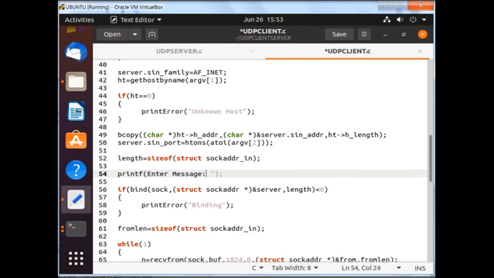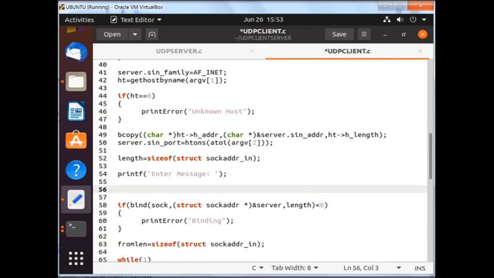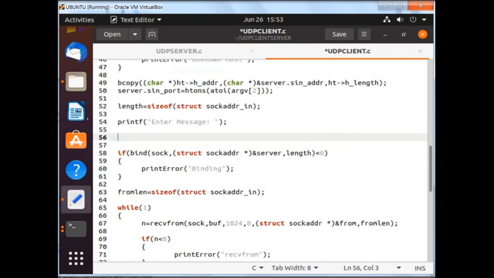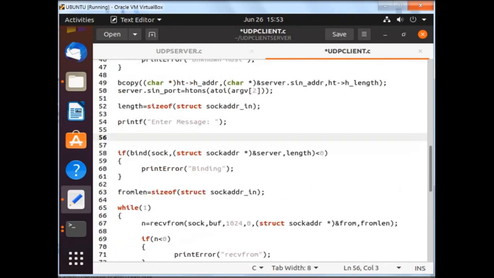Now this will ask the user to please give the message so that I can transfer it to the server. So print the message prompt. Let me clean the standard input buffer also. For that, just do bzero. In the buffer there can be previous content also, and we always clear it before dealing with it. So it's always a good idea.